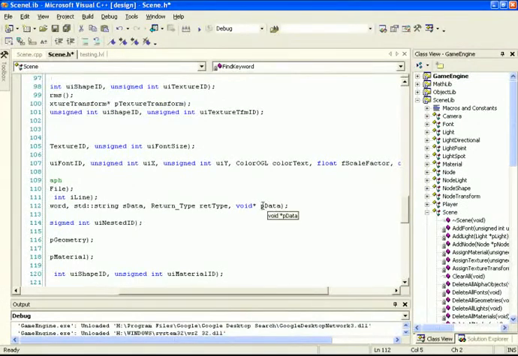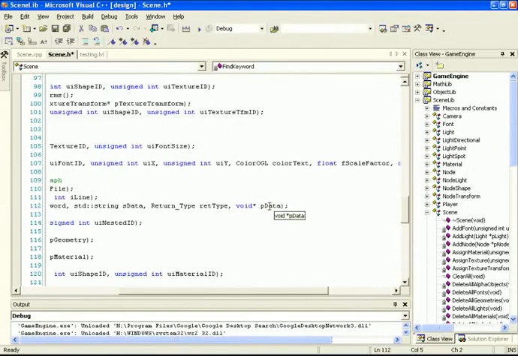And this guy is the actual address of the memory space that we want to return the appropriate values that we're looking for from this line of text that we're parsing. So if here we specify we want to return an integer, then this would be a pointer to an integer. If here we specify we want to return a float array of 3, then this is going to be a pointer to a float that contains 3 values.